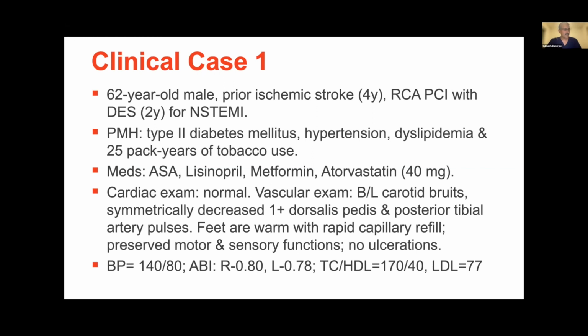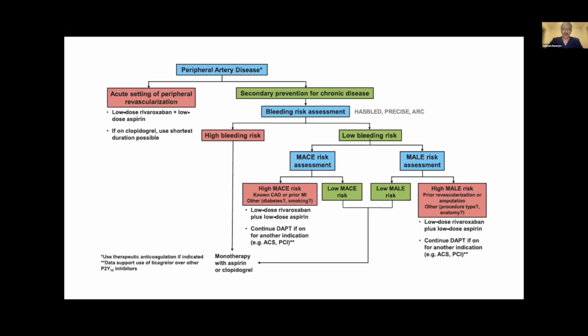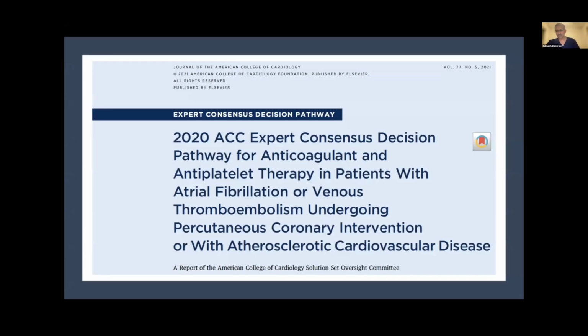Now, another challenge that we face in our system is that it is very hard to quantify the risk of these patients. So in the remaining few minutes, first of all, I want to share this 2020 ACC Expert Consensus Decision Pathway. I'm sure this is a very valuable document. This is in addition to the guidelines, and it outlines some of the more recent evidence on how to implement them, and takes quite a structured approach in terms of providing choices. For example, it speaks about the appropriate doses of antithrombotic therapies if a patient has atrial fibrillation versus secondary prevention for polyvascular disease, using rivaroxaban 2.5 milligrams BID instead of the 20 milligram dose. I think those are important areas.